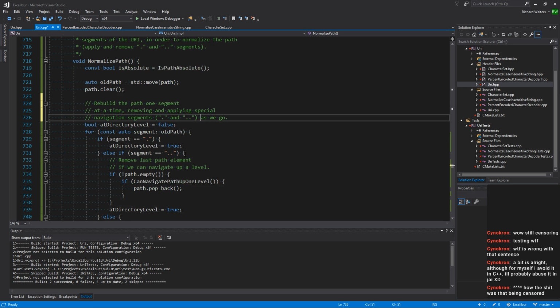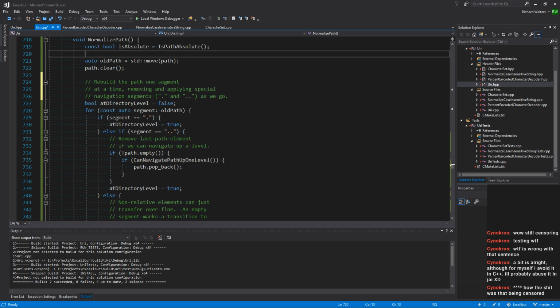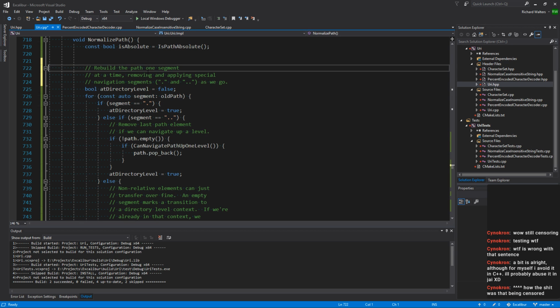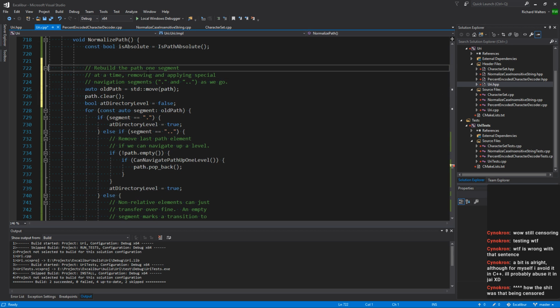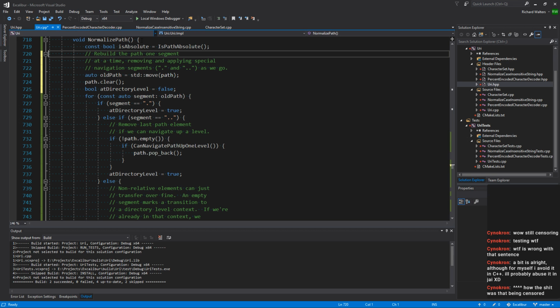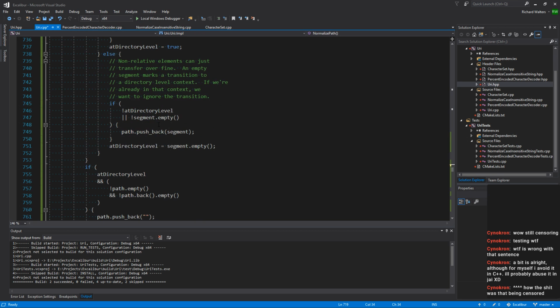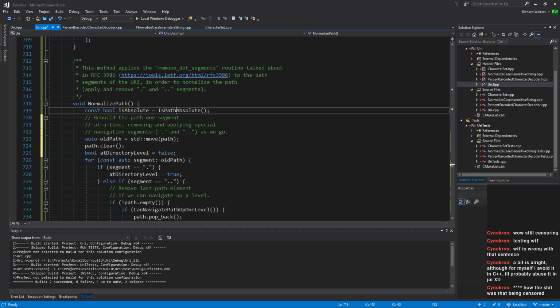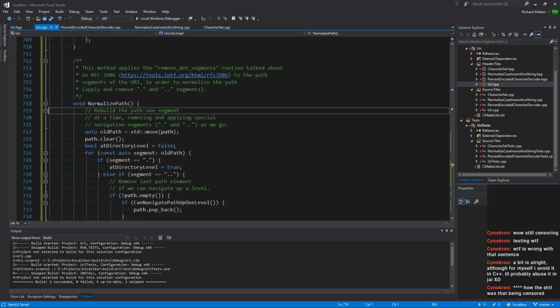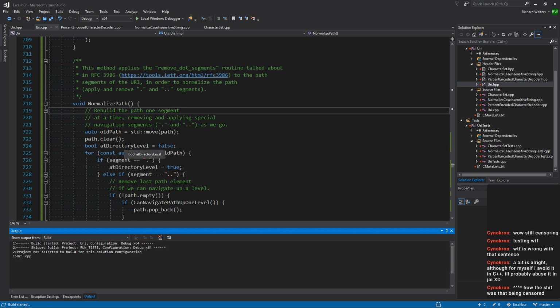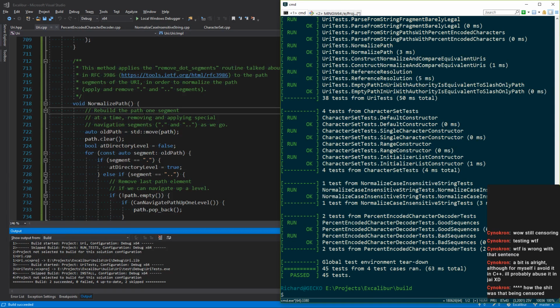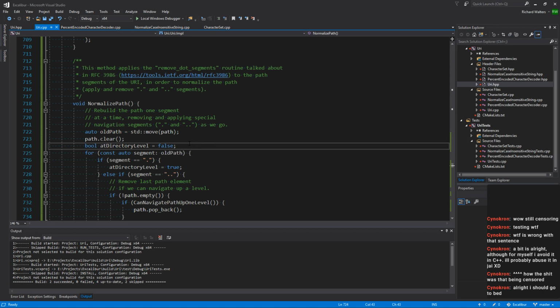Let's see. This is okay to go here, I think. Do we need this anymore? I don't think this was used by something I extracted, so I don't need it anymore. Hopefully I don't need that anymore. Let me run the tests again. Okay, tests still good. All right, thanks, Synchron. Thanks for reviewing.